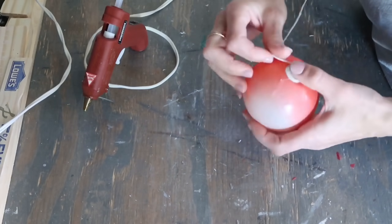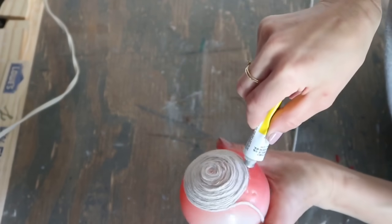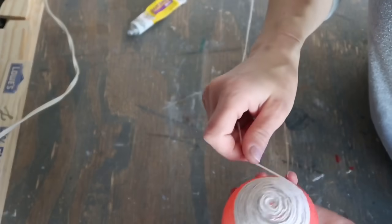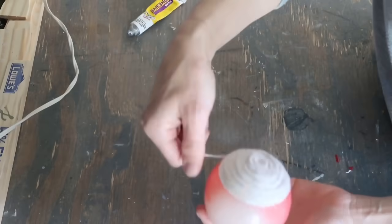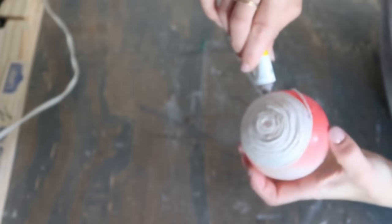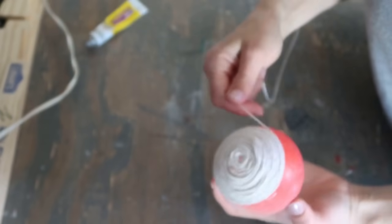At first, the hot glue was just enough, but after a while I realized that it would not be enough because the twine started to fall off of the course. So I started using this all-purpose adhesive that I got from the Dollar Tree, and that worked pretty well. I did still use a little bit of hot glue here and there just to make sure it is secure while the adhesive is drying.